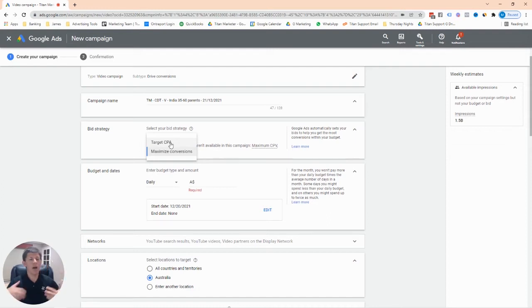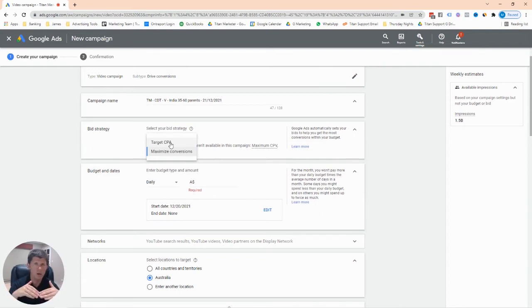So if I know that my cost per lead is say $35, then I'll choose target CPA and I'll choose $35. And I can slowly drop that down to say $30. Okay, so what's happening is over time Google is working its magic, using its AI, it's learning, and it's going to get me some better results.